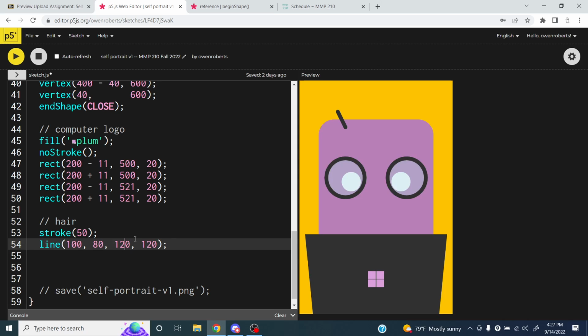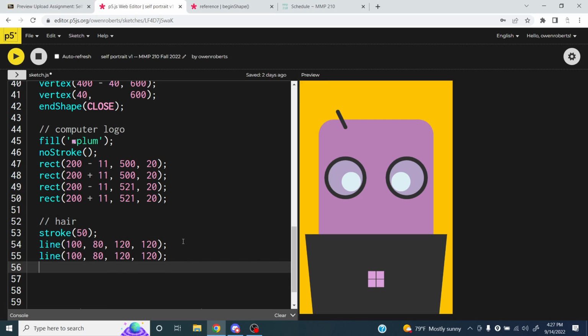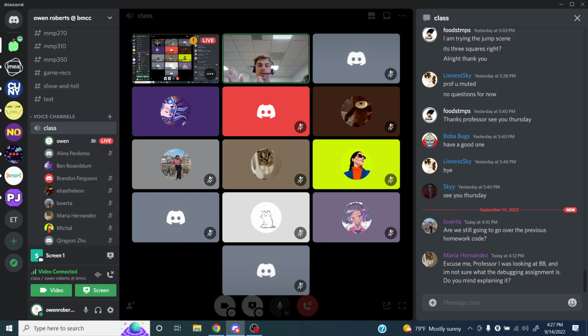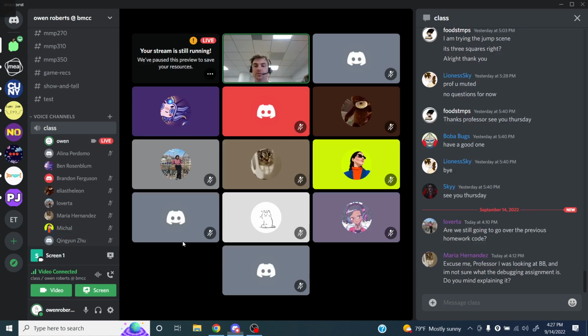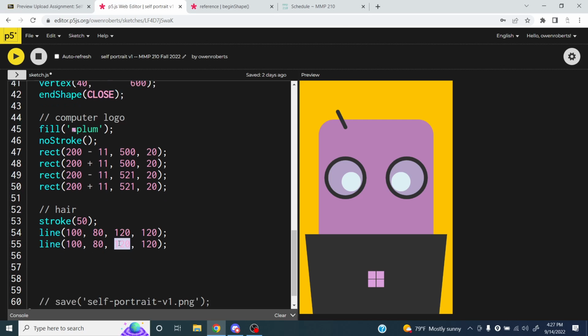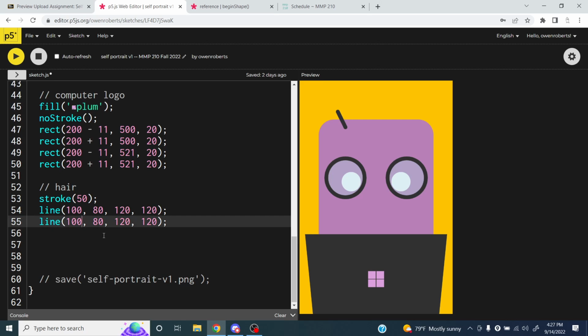Okay, so now what I want to do is make like 5 or 6 of these. So I'm just going to copy this line and paste it. And remember, I have to move all of my points. If I want to move x, I have to move both x's. The first x is this first number, and the second x is the second number. And again, I can just use math to do this. Instead of trying to add it in my head, I can just say plus 20, and then do 120 plus 20. So that'll move both x's.